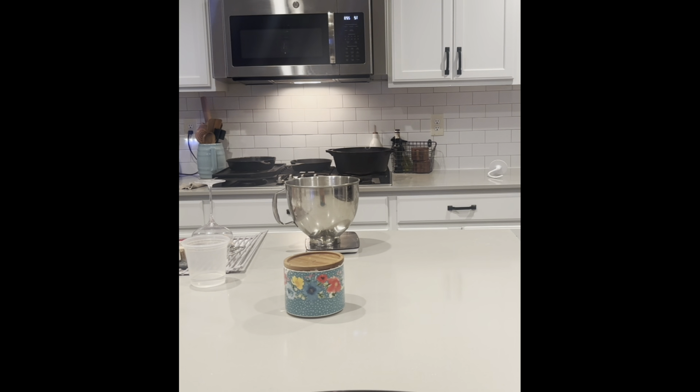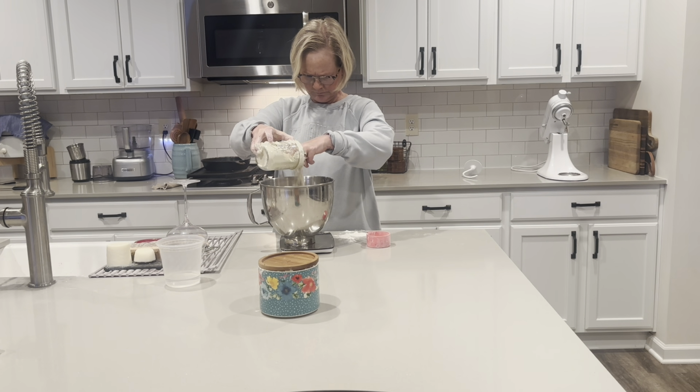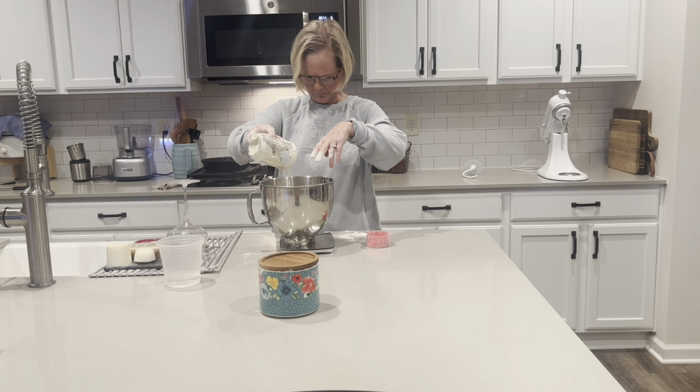You can use an all-purpose bread flour if you would like. I, of course, decided when I started making bread, about 8 months ago, I started my own sourdough starter from scratch. I will do a video on that at some point, just not really prepared to do that just yet. But I started right with Einkorn flour because I love the fact that it is an ancient grain. It's easier to digest. It's really high in protein. There were all these good things about it.